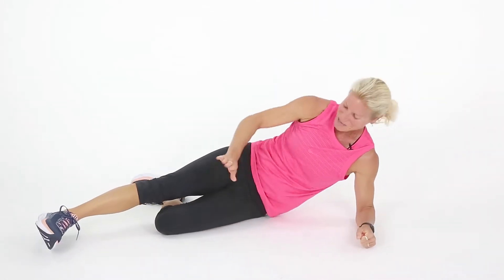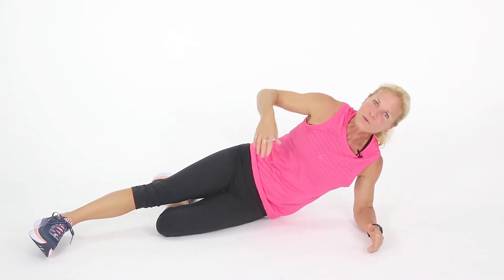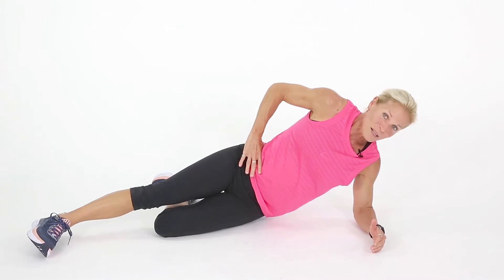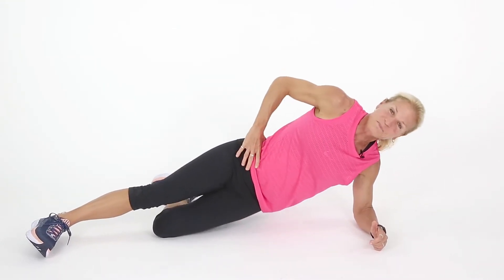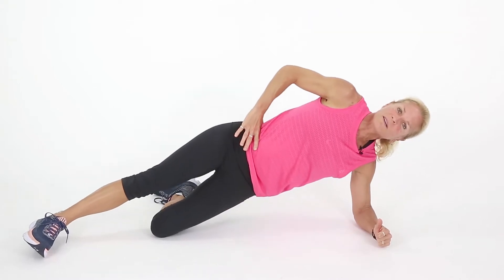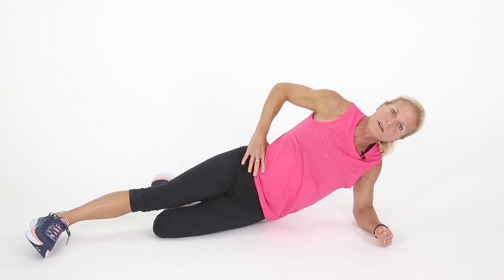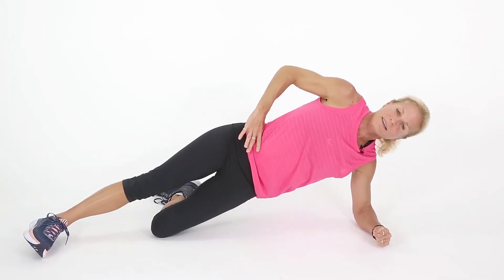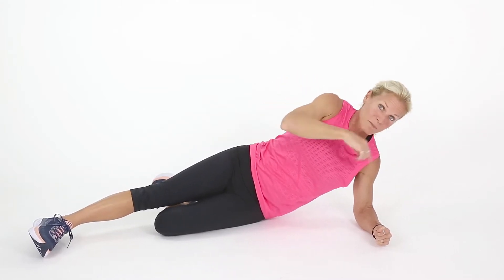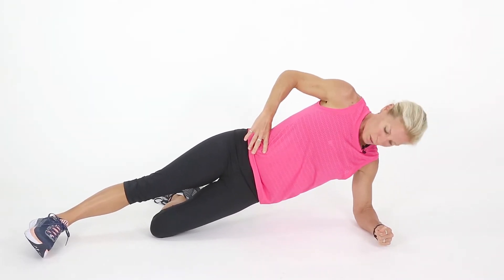Stack those feet. Put that knee directly underneath. We're going to start with the hip dip on the other side — we can't make things uneven, we have to make it even. Up and down. And remember, these abs do start in the kitchen. Are you eating those fruits and vegetables with every meal? And just limiting the junk food. 80-20: I eat 80% healthy every day and 20% not so healthy — and don't feel guilty about that 20%, you work hard. If you're eating 80-20, you're on a great track. I talk about food because that's how you get those abs. I've been in fitness over 30 years — trust me. Write everything down. Five, four, three, two, one.